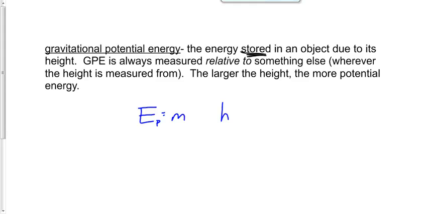But finally, it's dependent upon how strong gravity is. Okay, if you're at the top of Mount Everest, the potential energy of an object a meter above the ground is slightly less than if you're in Vancouver at sea level. So gravity matters. Mass is measured in kilograms, height is measured in meters, relative to something, relative to the floor, relative to the tabletop, whatever. And g is usually for us going to be 9.81 meters per second squared, but could be something else depending upon where the location is. Okay, what point on Earth it is, or what planet that you happen to be on.